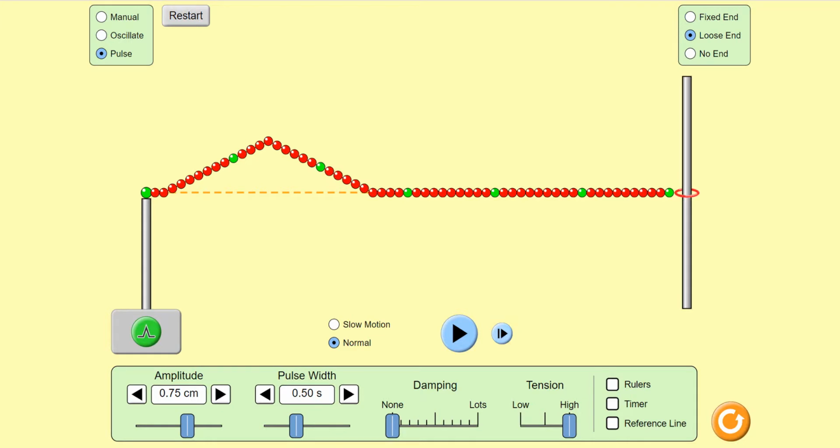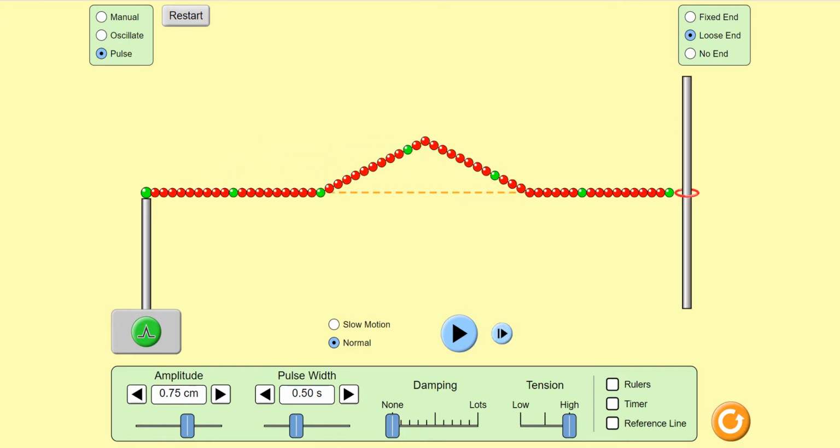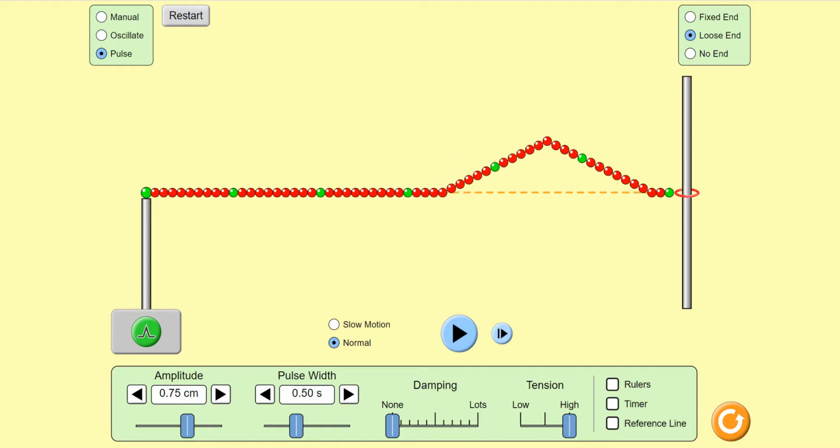Let's imagine we have a loose end instead. So again, an upwards wave. We send it down. Let's just step-wise go across it. You can play around with this some more. This time, because this end is loose, this green particle is actually allowed to move. As it moves, you notice this green particle goes upwards, and it lets the wave go higher. And the wave coming off of this end stays on the top. Although it does reflect back to the left, it stays on the top.